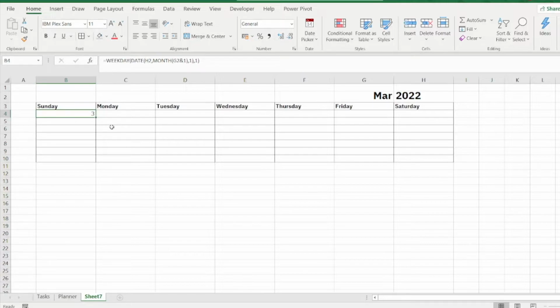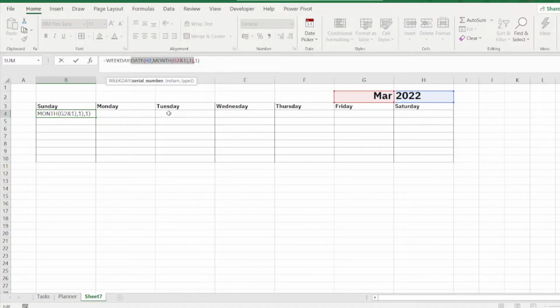So how to get the 1st day? To get the 1st day, that is the Sunday of the week on which this date falls, the formula would be the date that we have calculated, that is the 1st of March. We have to subtract this weekday from this date.